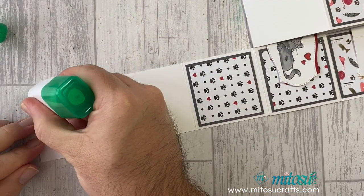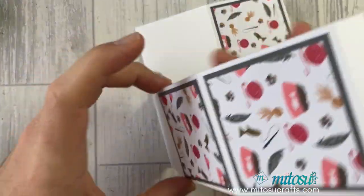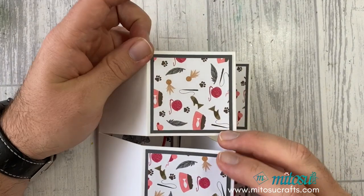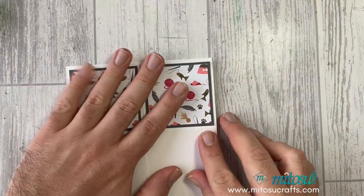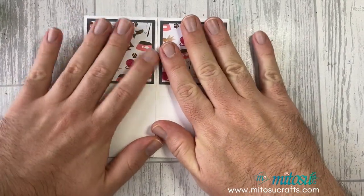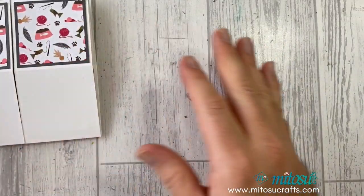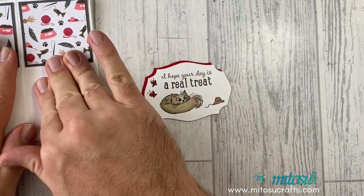So we're going to put a little bit of glue on the inner tab here, and bring it over, tuck. So we're just going to tuck that in underneath. And then hold it down where we want it, so manipulate it whilst it's wet and manipulate that in place. Okay, just hold it down for a second or two. Whilst you're doing that is probably when you could be colouring this part right here, just so that sets up.